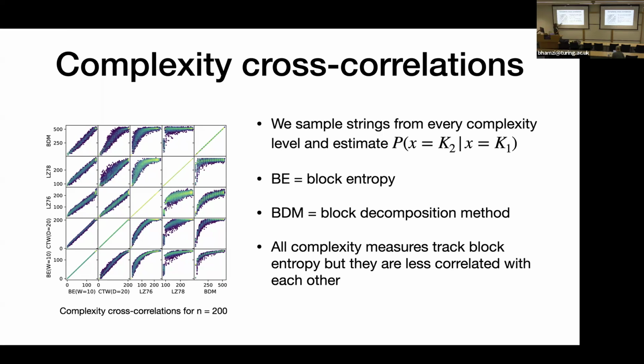So for example, here we find that any strings that CTW assigns this complexity to, Limp-Positive also assigns a very similar complexity to it. Whereas for Limp-Positive 76, some strings that it gives a high complexity to, CTW gives a lower complexity. And also there's a slightly bigger variation for low complexities. So you can see these kinds of very fine-grained patterns and correlations for length 200 binary strings. And this would be impossible to see with exhaustive sampling or with random sampling, because all we would get would be strings at this part, which is a very small subset of the space.